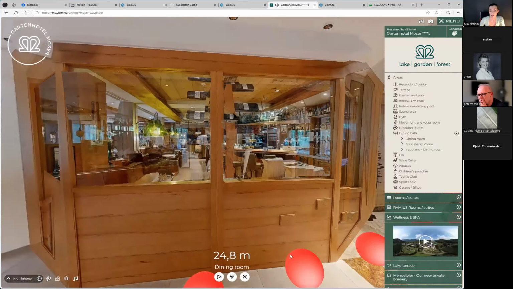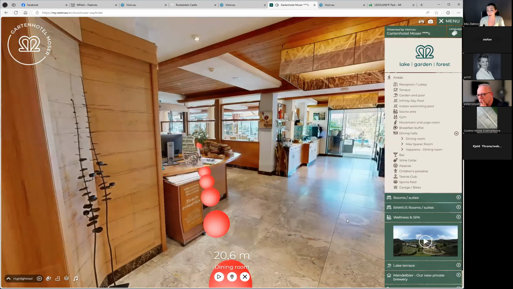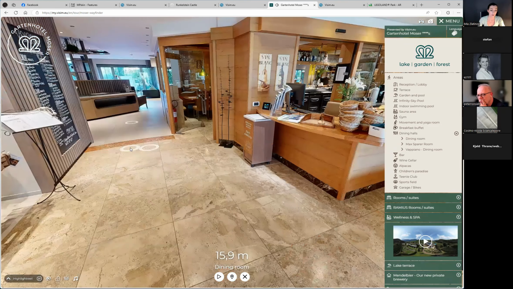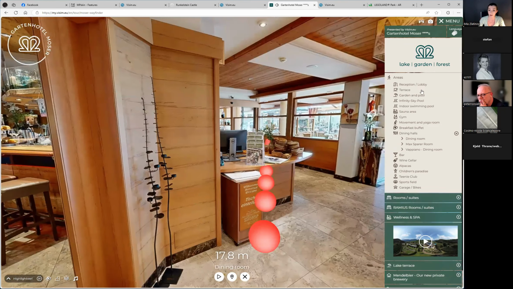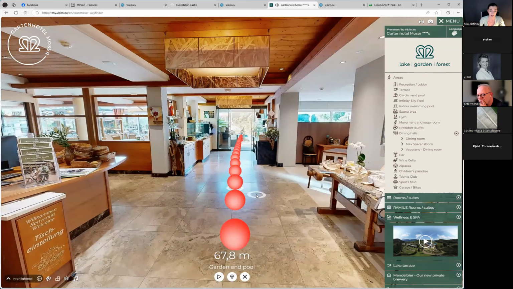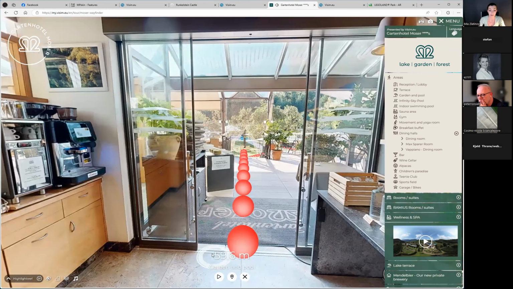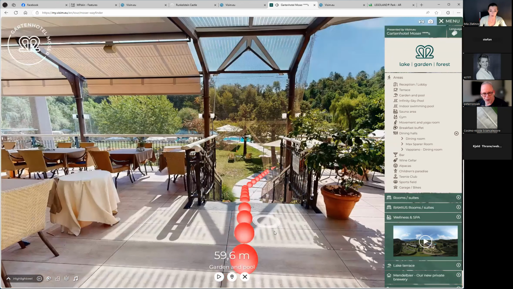So say you have someone visiting a certain location that might not be able to use stairs or might not be able to walk like we can, maybe someone in a wheelchair. They can be checking everything ahead of time, seeing how to navigate around a specific space, how to get there in the fastest way, of course. And another big benefit is the actual distance that's being indicated here at the bottom. Just a heads up, of course, this distance that we see here indicated can be set to either metric or imperial. So you can have the distance be shown in feet and in meters. You have both options available to you.